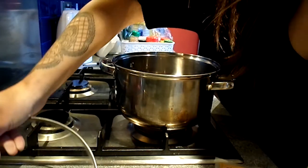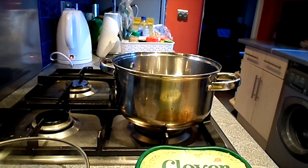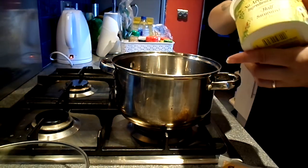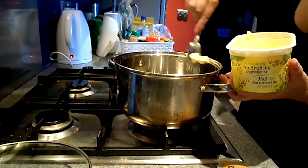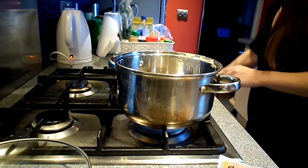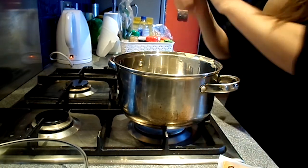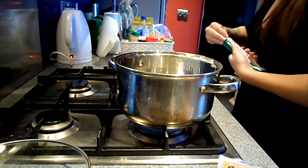Once we have all our prep done, we will start with the rice. I always have hot water in the kettle. You want to make a plain, simple rice, because obviously the rice is entirely just to complement the enchiladas inside. I use butter for my rice, and I always use a tiny bit of garlic paste as well. It has nice fat to add to the rice, and it adds a great taste of garlic as well, which I really like.